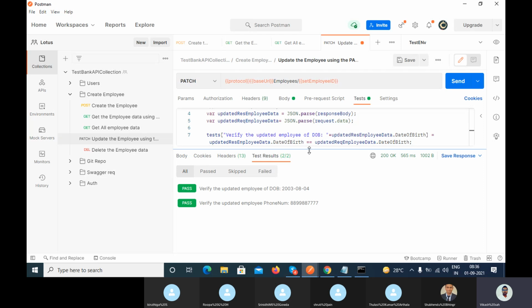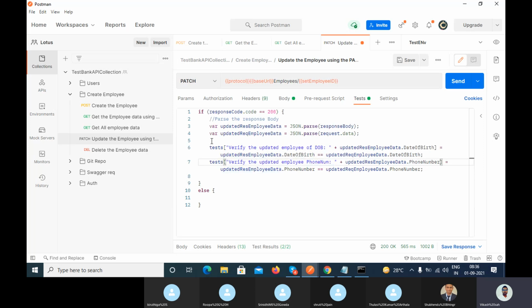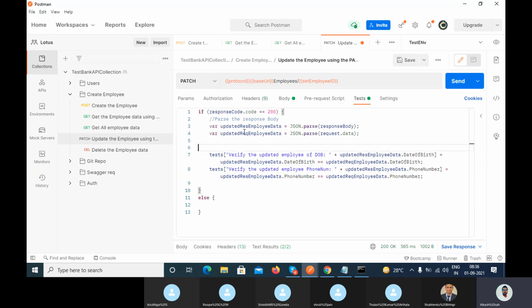Now if you call here, you can see it got updated, right? So in the else part, what we can do, and here you can add the message. Okay, add the message something like validate the updated employee data.